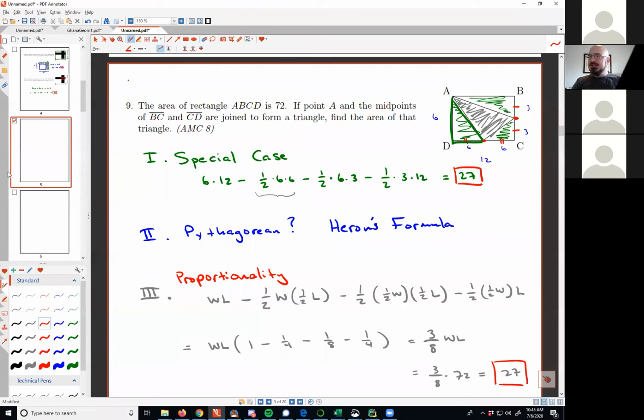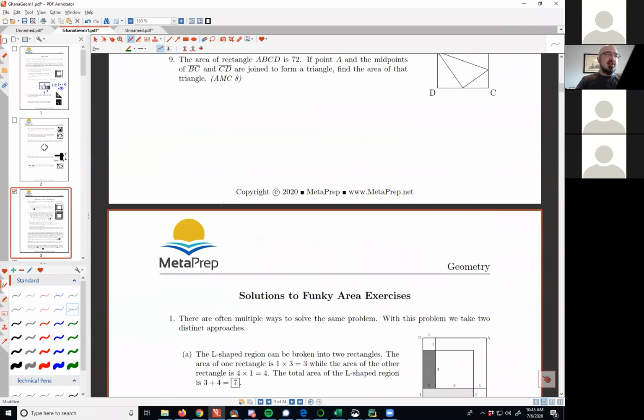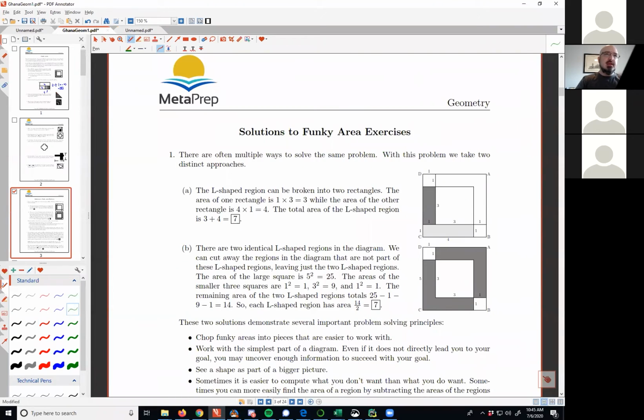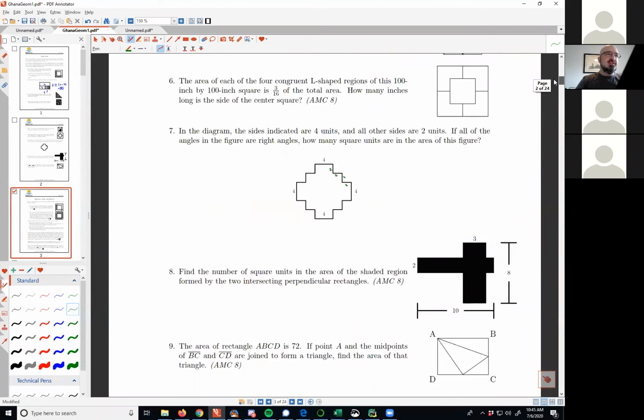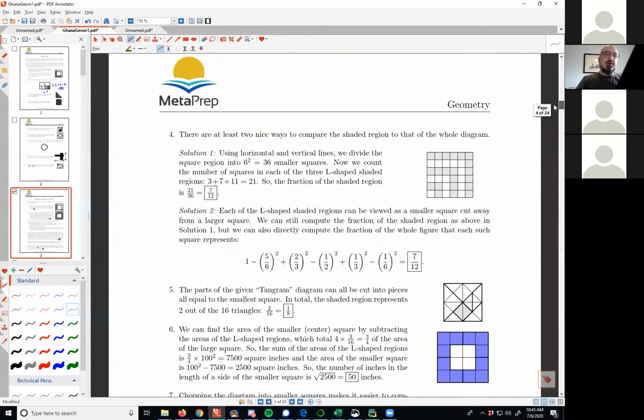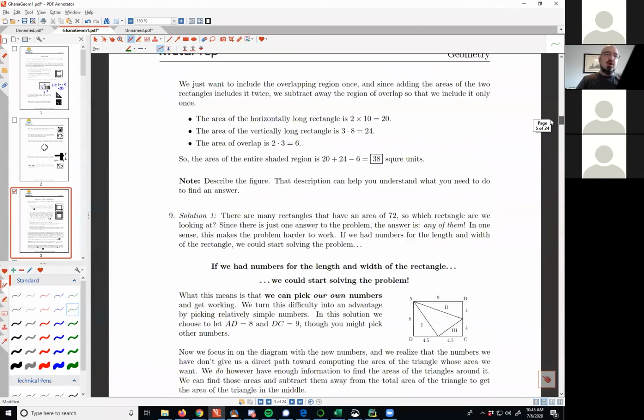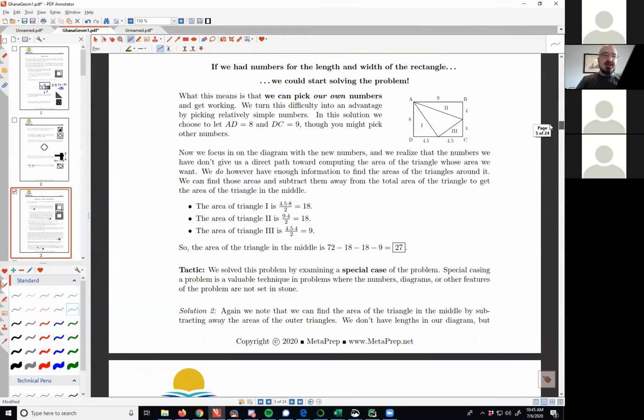Any questions about this one? It's fun seeing how many different methods there are for doing this. You see all these different methods, and suddenly you can see any one of them applying to different geometry problems that you might be tackling, whether you're trying to find the area or do something else ultimately. And you'll notice that I have solutions to all these problems. You can go back and look at them and walk through the different techniques. I think we've talked about even more techniques than I included here.